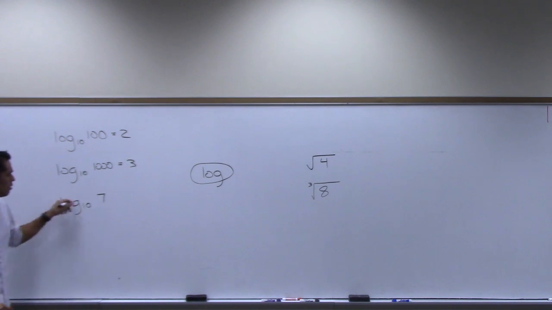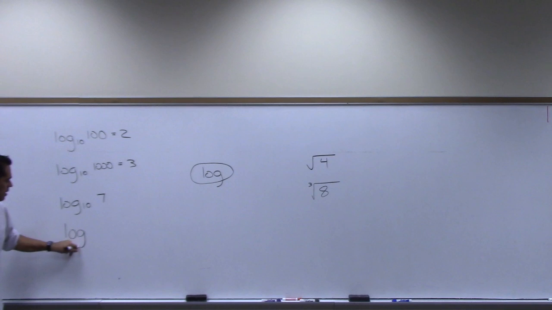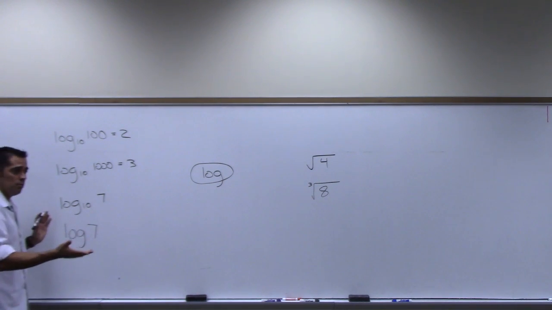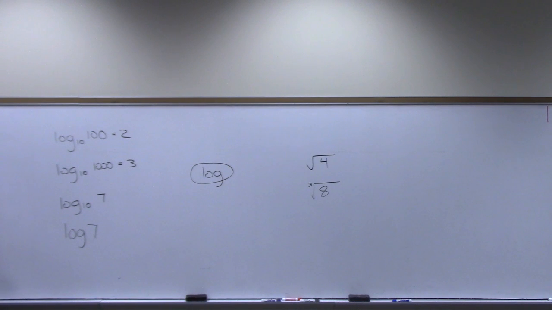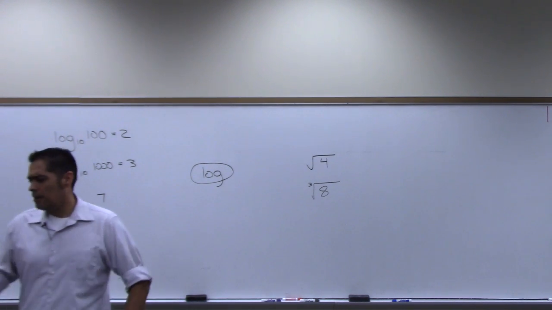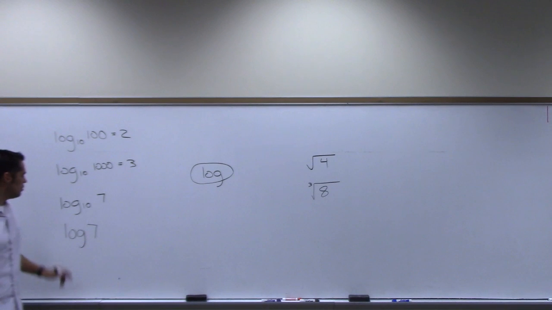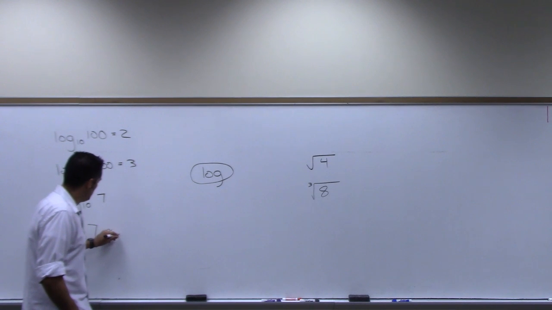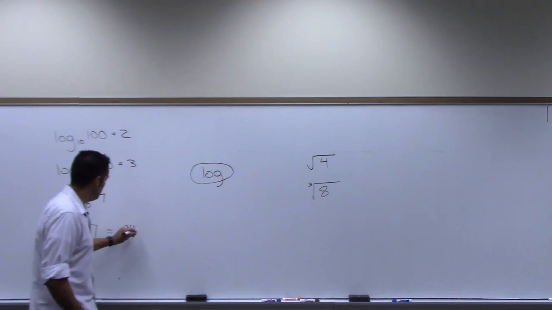In other words, another way I could have written this problem would be this. Log 7. So you actually could have just typed in log 7 and you would have been done. So try and find your log key. Do you have a log key on there? Yes, it is. Let me see, where is it? Yeah. Try and use your calculator to do log 7 and tell me what you get. 0.845, approximately. 0.845.